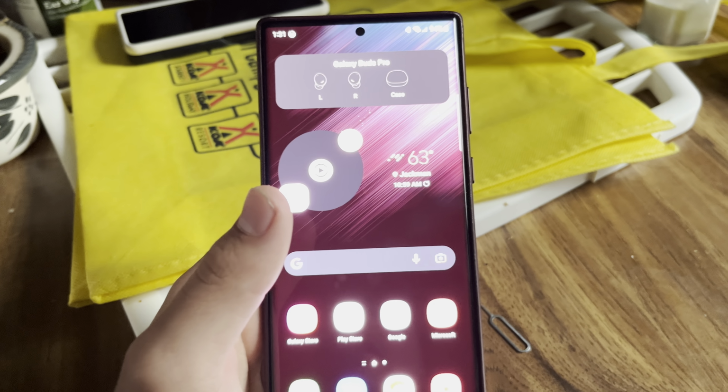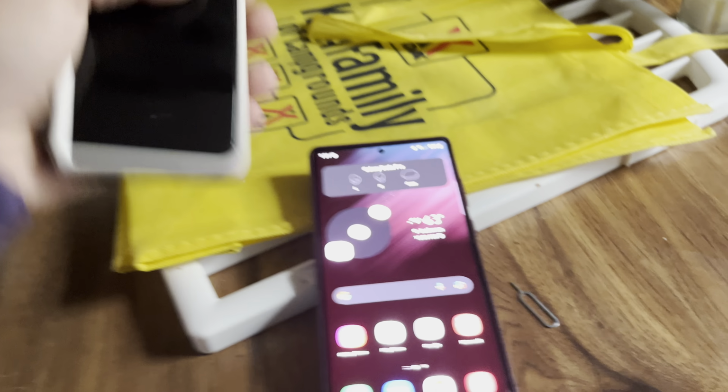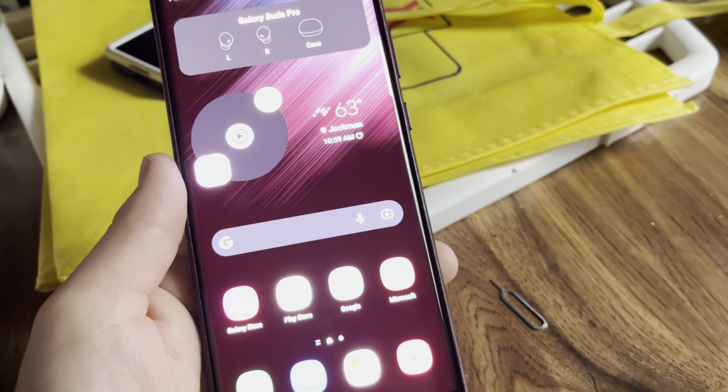So you're probably asking, is this my daily? No, this is not my daily at this moment. I've had the Z Fold 3 for almost a year.